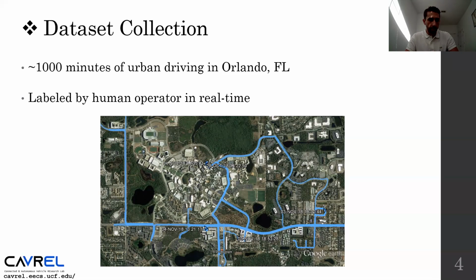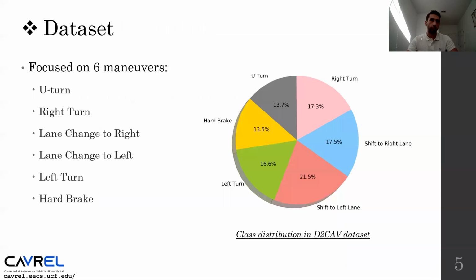Labeling data offline causes some problems. First of all, sometimes slight maneuvers such as a lane change are not very obvious in the data. So looking at CAN bus data, you can't really say with high confidence if a maneuver is happening. Some people use onboard cameras and other kinds of information to compensate for that. But still, we believe that a human operator labeling the data in real time would be the most accurate way.